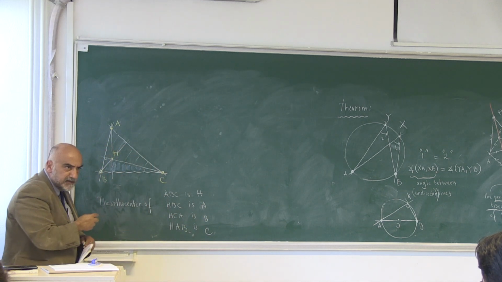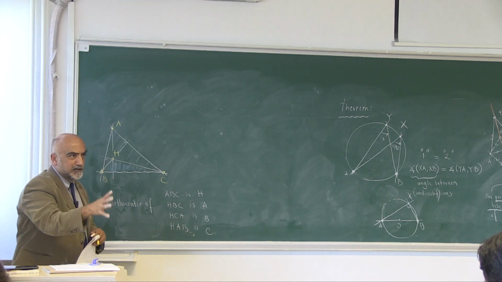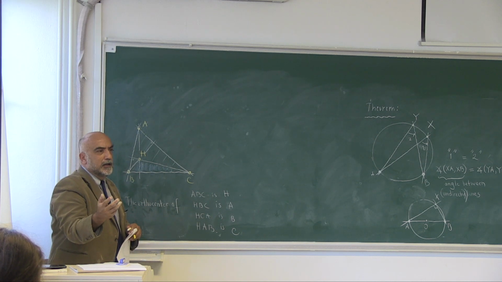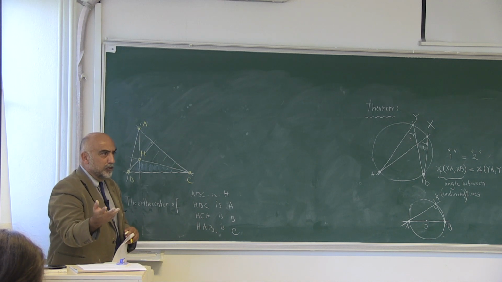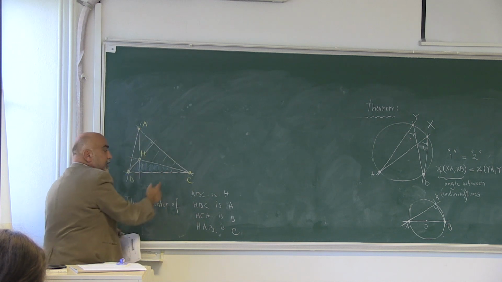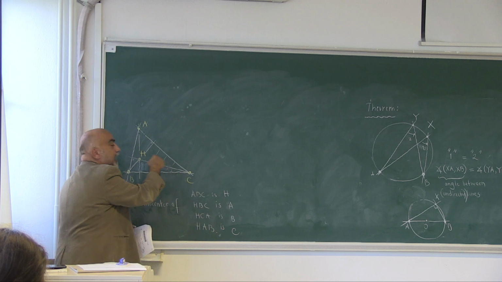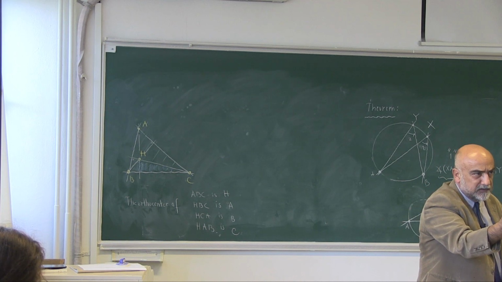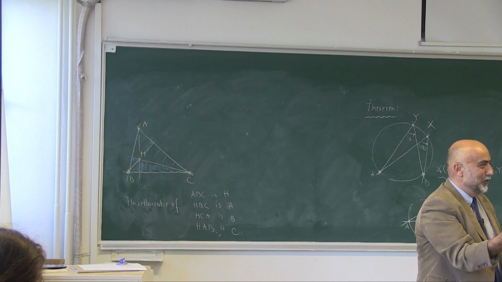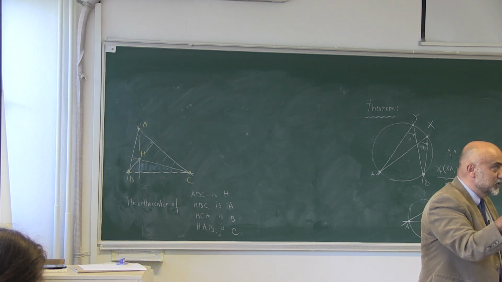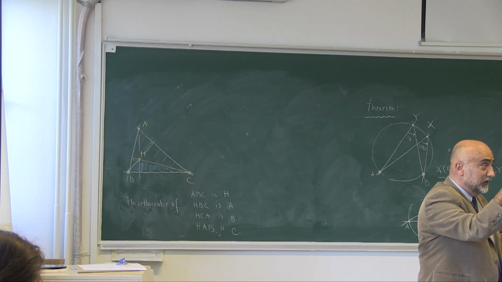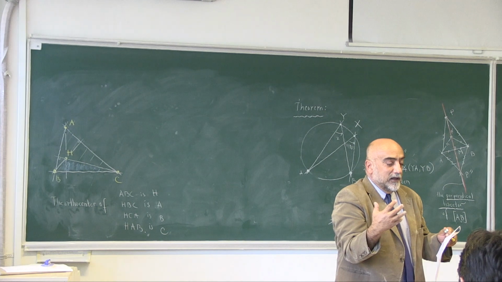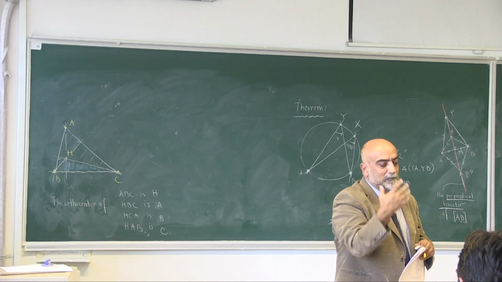Now, it means that as long as you are dealing with altitudes and orthocenters, the 3 points A, B, C are only part of the picture. The whole picture is not ABC. The whole picture is A, B, C, and H. These 4 points. Why is that? Because, given these 4 points, take any 3 of them, the remaining 4th is always the orthocenter of the triangle which has its vertices at the first 3 points. So these 4 points are situated, so to speak, in exactly similar fashion. Now that's interesting.